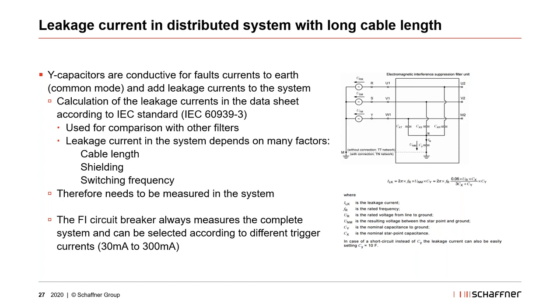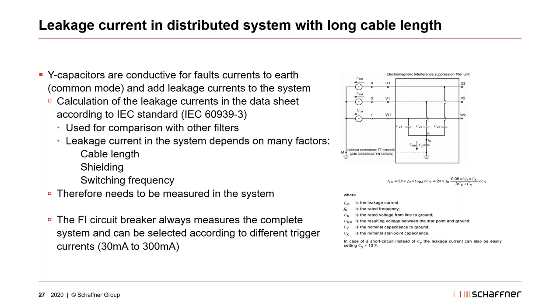because we are just using a calculation formula for this according to the standard, the IEC 60939-3, which is the filter standard for safety for EMI filters. And this is just based on the grid frequency and the voltages we see in the filter, in the grid. So if we have an application with higher switching frequencies, then it might look completely different. And also cable length, shielding, everything is somehow bundled to the leakage current we see in the complete system. Therefore, the leakage current needs to be measured as well. So it's not only a calculation.